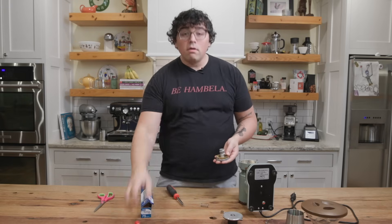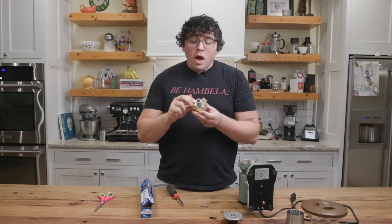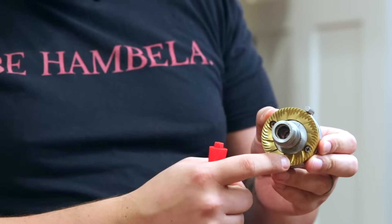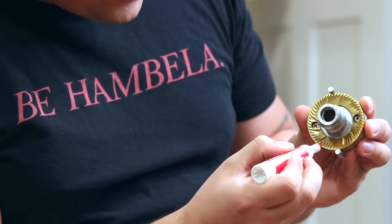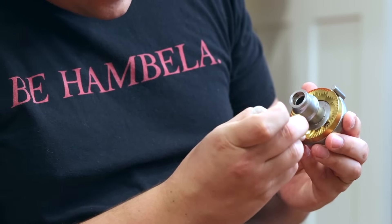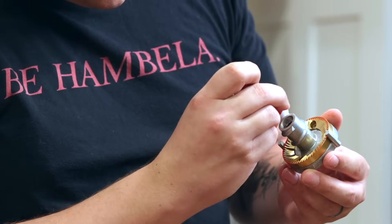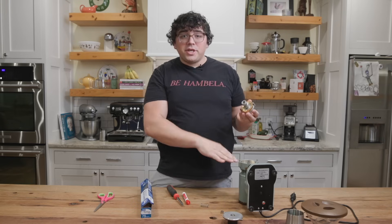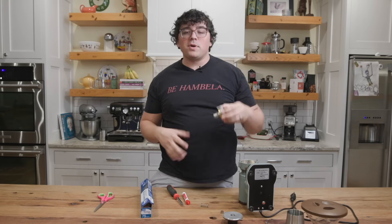What I'm going to do is take my trusty expo marker. On the edge of these burrs, you're going to see a flat edge at the very tip. When you saw me put them together, they were sandwiched together where you couldn't see anything. So I take my expo marker and just on the outer burr carrier, I'm going to draw on the flat edge. The reason I'm doing this is because that flat edge is going to touch the flat edge of the other burr. So I'm going to test where it's touching. If completely flush, right when the burrs touch at zero point, all of the marker should be wiped off if they were perfectly aligned.